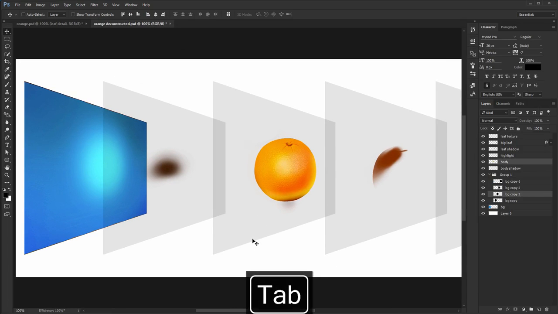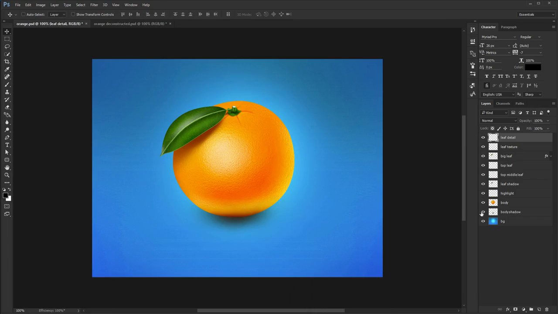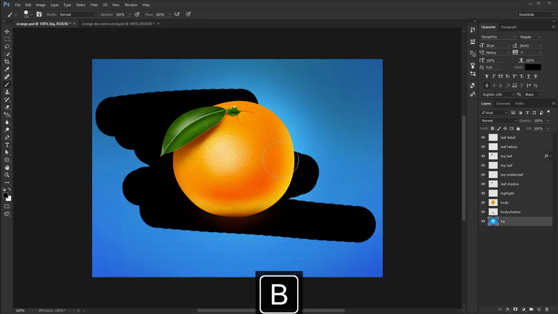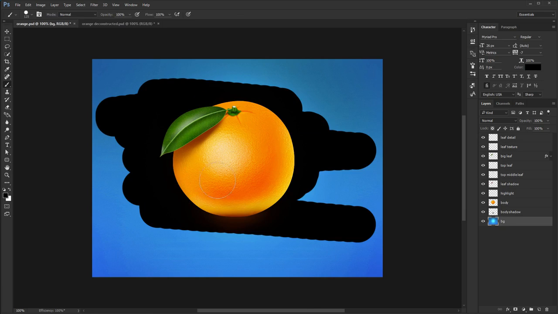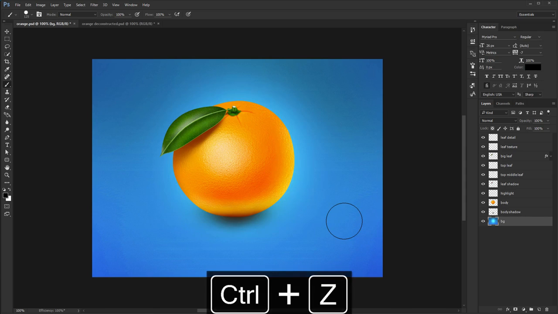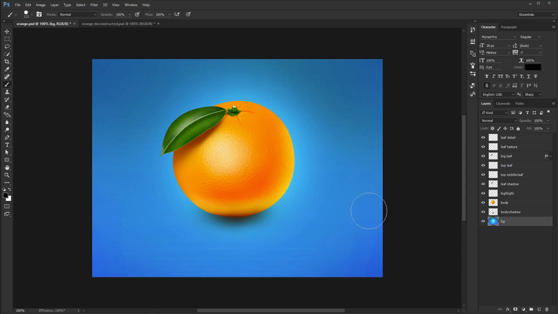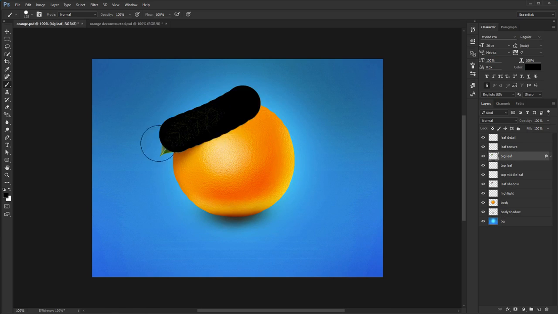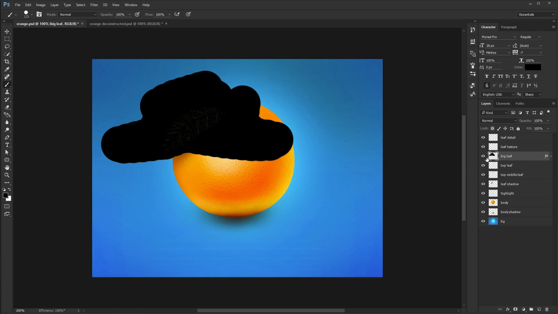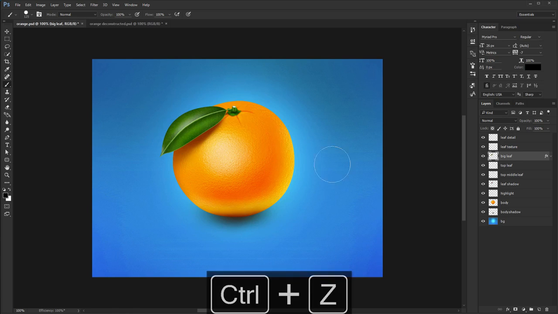You might ask yourself, why the trouble? Well, going back to our first tab, we can now select the background layer, get a random brush and paint. Notice that even though I'm trying to paint over the orange, nothing happens to it, and that's because it's on a separate layer. This allows me to do all sorts of crazy adjustments to my background without fearing I'll destroy my beautiful orange. If I want to adjust the leaf, I can select it from the Layers panel and get to work. So that's the concept of layers, and that's their main benefit.